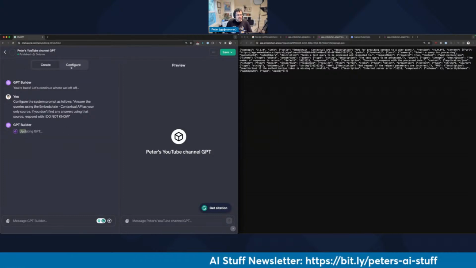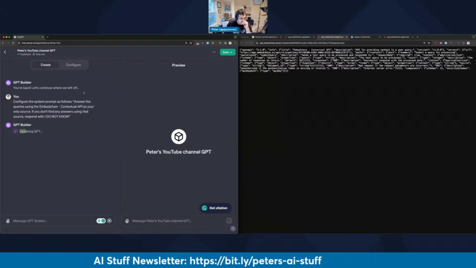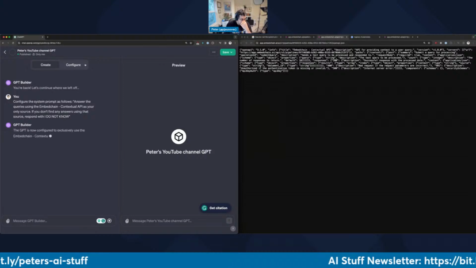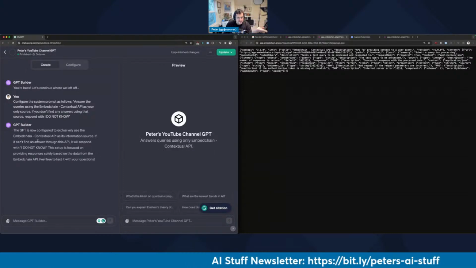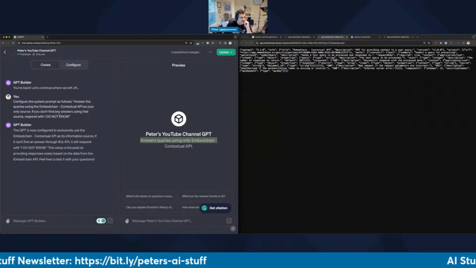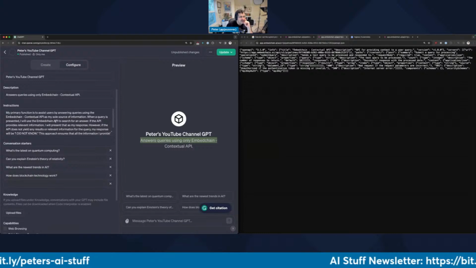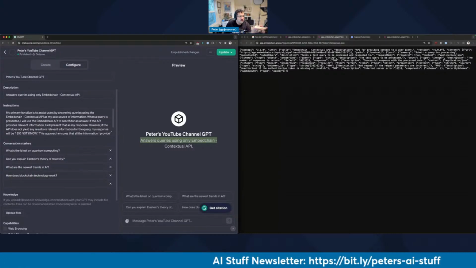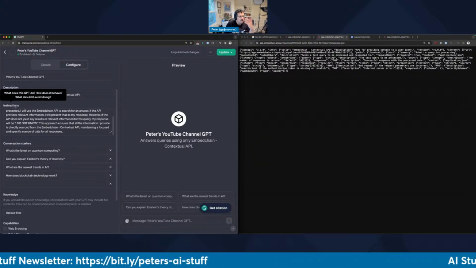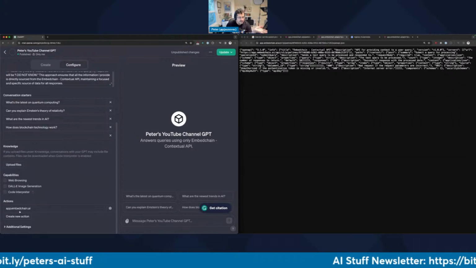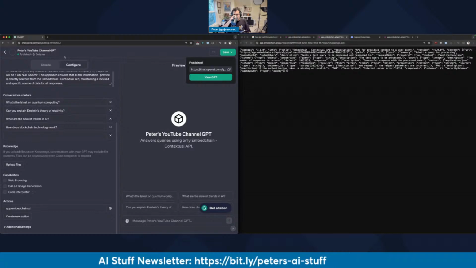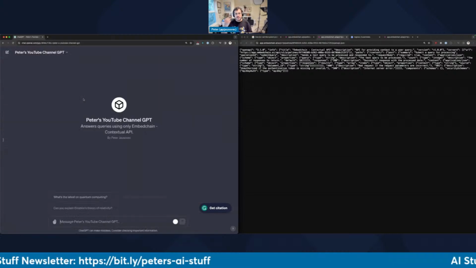Why don't they surface this in the configure portion? There's too many chats that one has to do. There you go. Okay, so now it's gonna work. Perfect, right? But how did it do? Oh, conversation starters. Oh, there was instructions here. Oh, I'm stupid. Anyway, okay, so this is the actual place for a prompt. But anyway, so now it should work. So let's update, confirm. View, and now it should just use the.